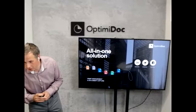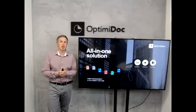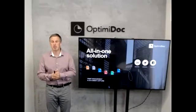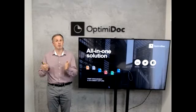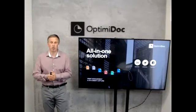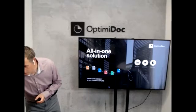Okay, another question regarding the digital signature. Exactly as I mentioned, it is the signing of the PDF document by the digital signature. It doesn't matter if it's a company seal or a personal certificate. Together with the digital signature, we will be able to place a timestamp from some external servers. And of course, as I mentioned, it corresponds to the eIDAS legislation. Another question.